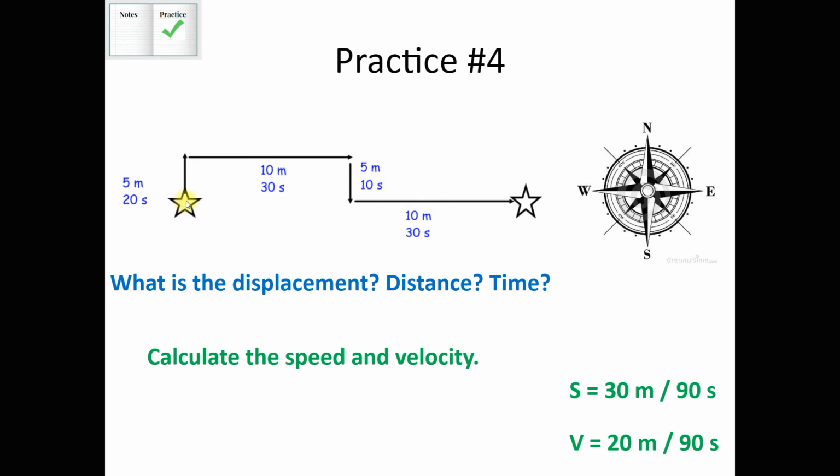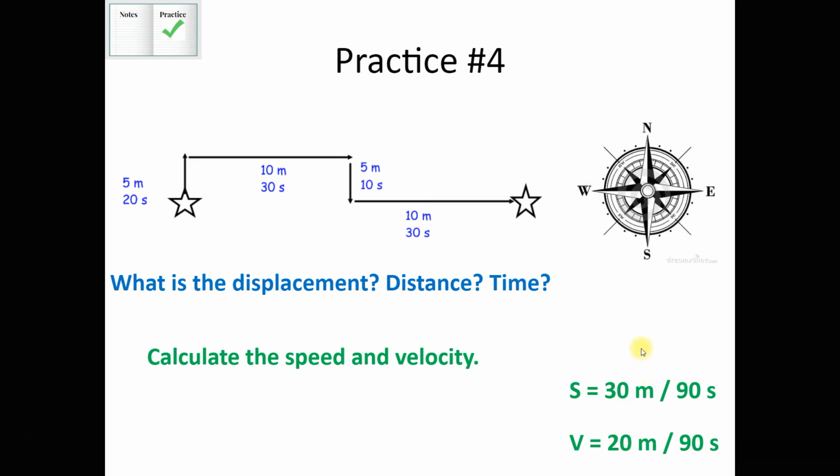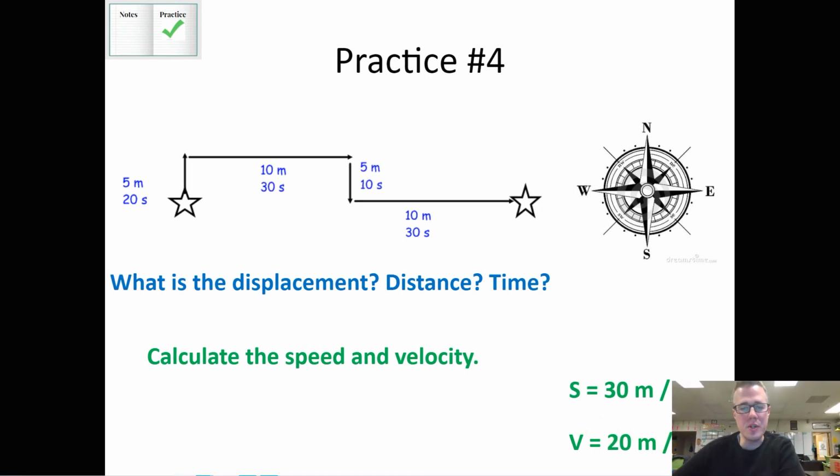But remember, even though our displacement is this imaginary space right here of 10 meters, we still actually took this little loopy path. And so the time for that part figures into both the speed and the velocity. It's going to be 90 seconds for both because the time doesn't change. That was our trip. The distance and the displacement might change though, because those trips were different. So be careful about that. So 20 over 90 is your velocity, which works out to 0.22 meters per second to the east.